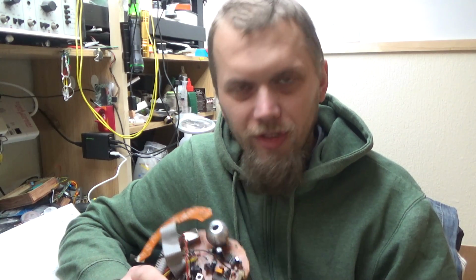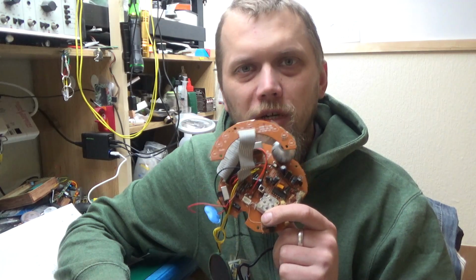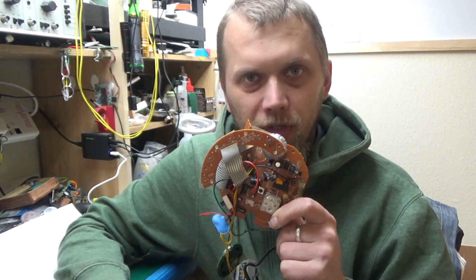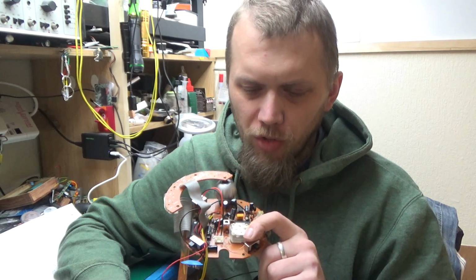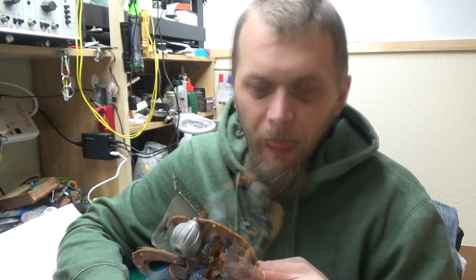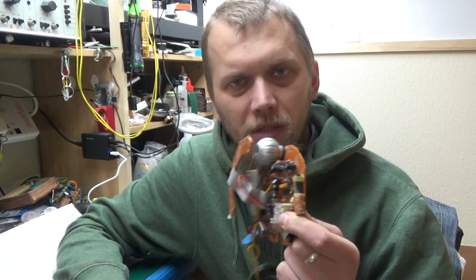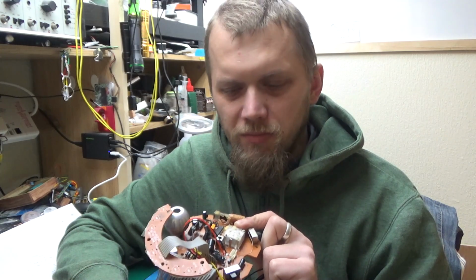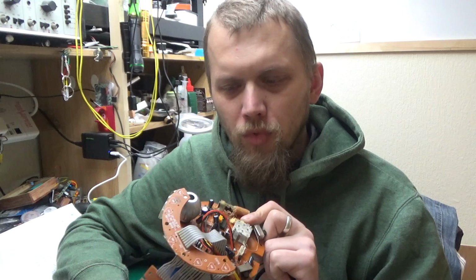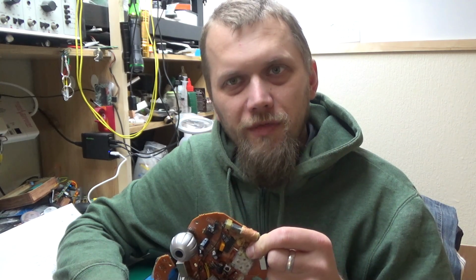Greetings! Today I was inspired by this pile of garbage clock that I took apart recently, and I've decided to reuse the chip on here that's responsible for audio amplification, the D2822A, and build the world's smallest boombox. I mean, it will have to be the world's smallest boombox, 0.1 of a watt. This thing will move some air, I'm telling you. But let me show you what I've come up with.